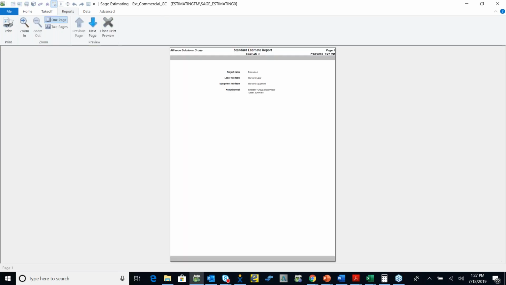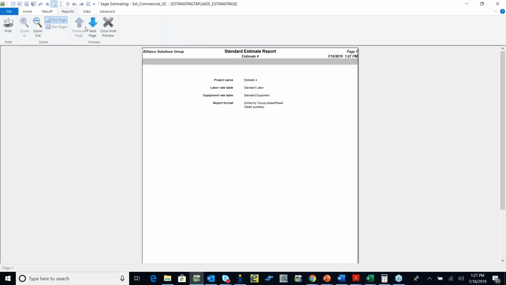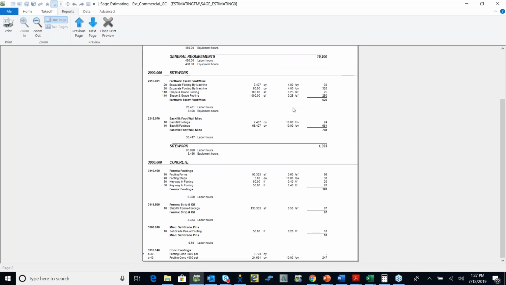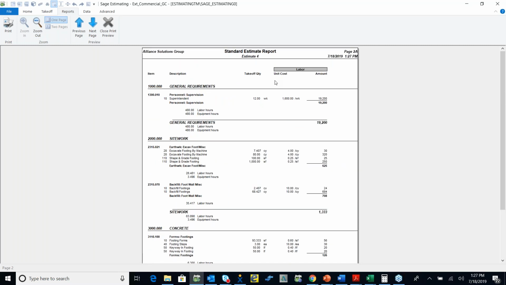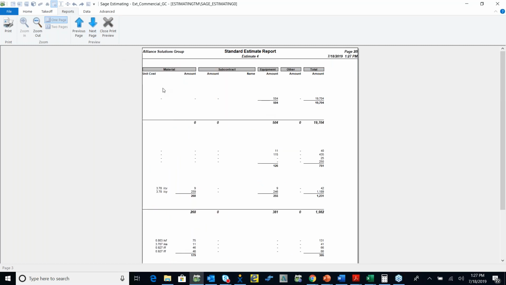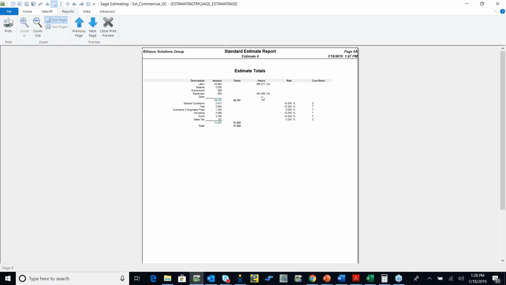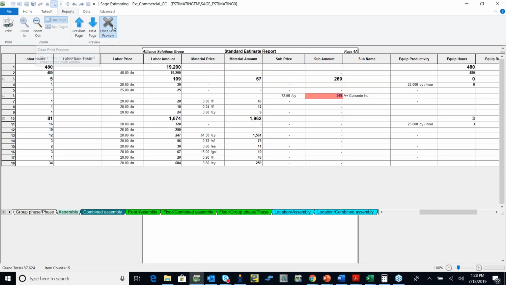When we preview, here's our title page, which you can customize to have company name, logo, all that good stuff. If we move down, I just picked a very general what was selected, but you can see quantities, unit costs, amounts, and then it runs over to my totals and everything else because I didn't make it look pretty. But then we get down, the last page is our totals page and how we break that down. I'm going to cover that in a moment as well.